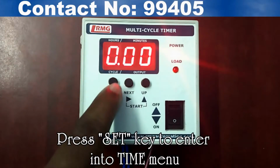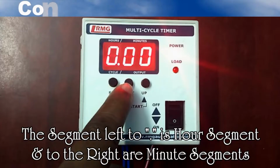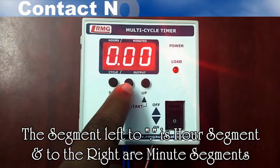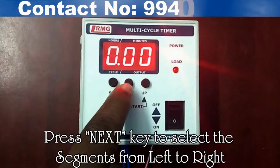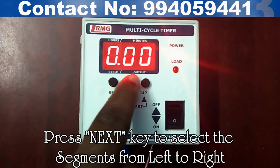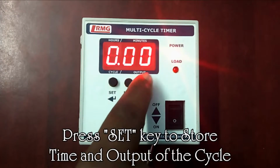Press set key again. It enters into the option of setting the time. The segment left to the dot is the hour segment and the segments right to the dot are the minute segment. Using next key, the segment can be selected from left to right. Using up key, the blinking segment can be set with the desired time. Press set key again to store the time for the chosen cycle.